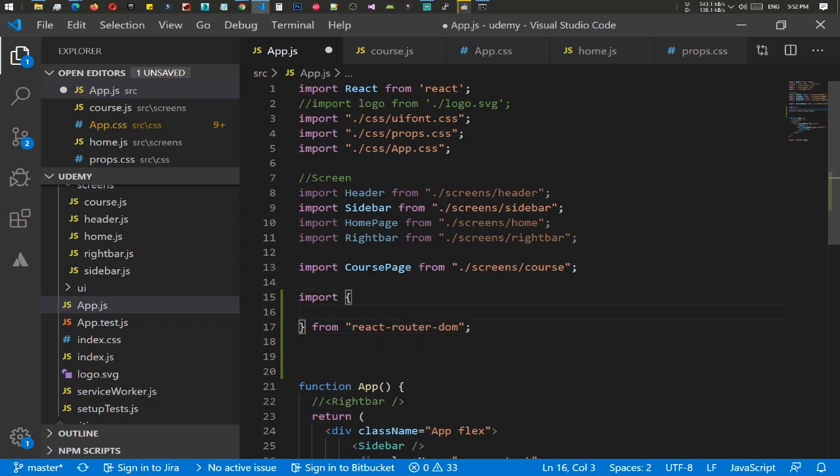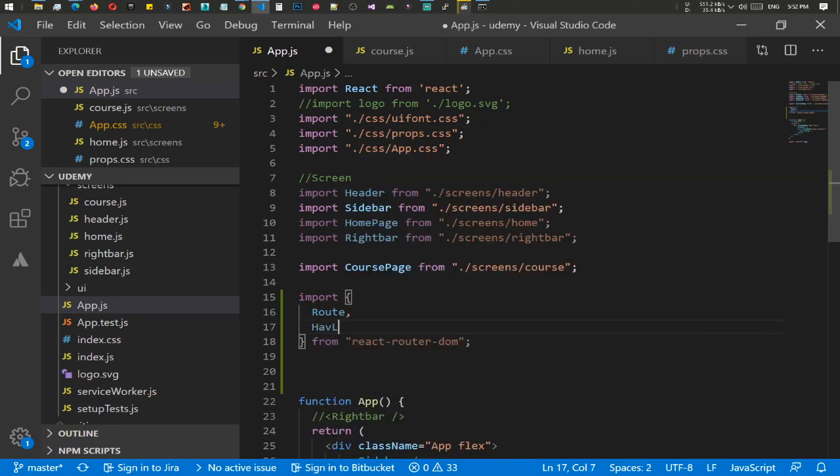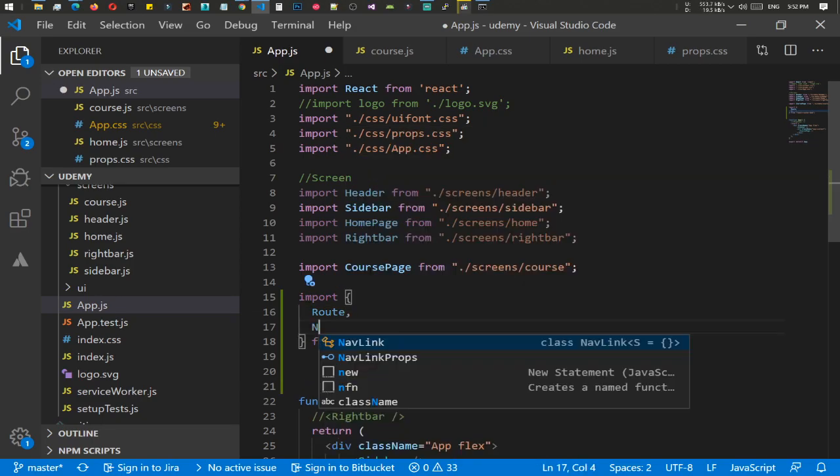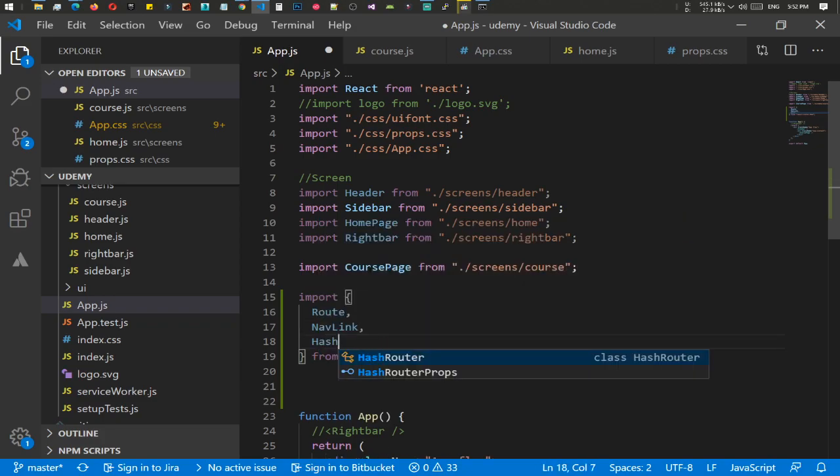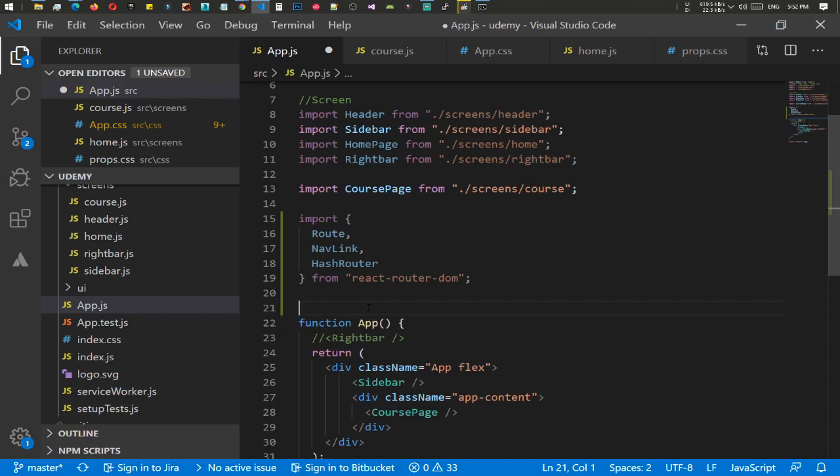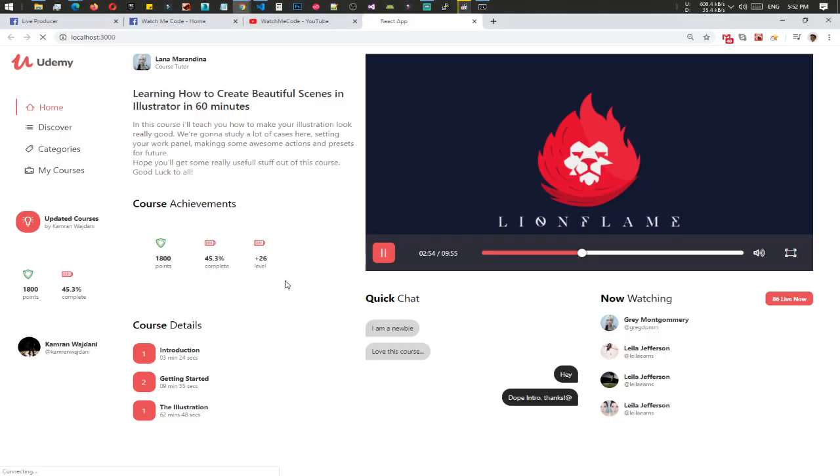For that we need to add the route, and we need a nav link, and we need to add the hash router. For the hash router we have a slightly different way to implement the routing system.